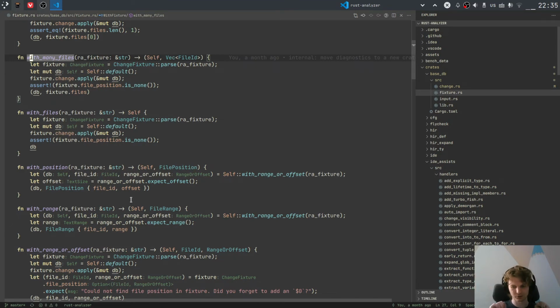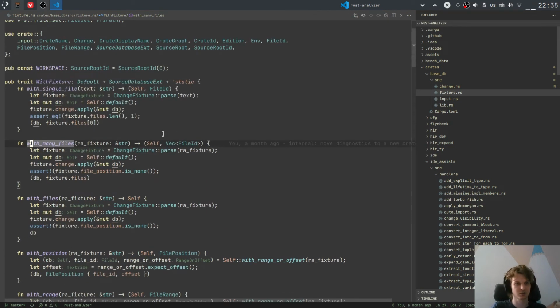One cool thing about this change struct is that it is very simple, like it's just some data, like 3 fields. And also it can describe everything which can happen to the state of Rust analyzer. You can construct a change which describes pretty much arbitrary Rust projects.